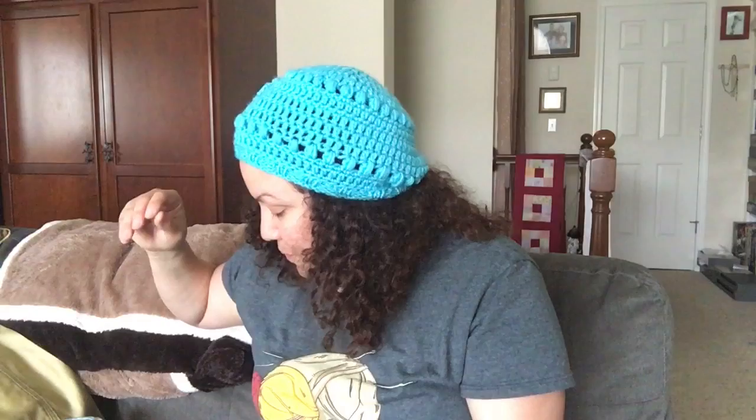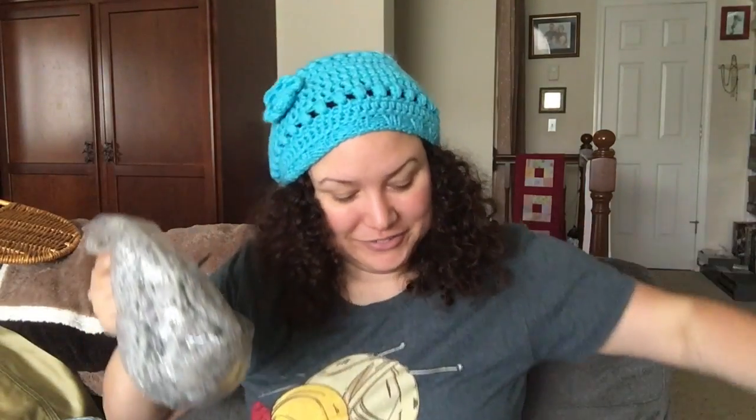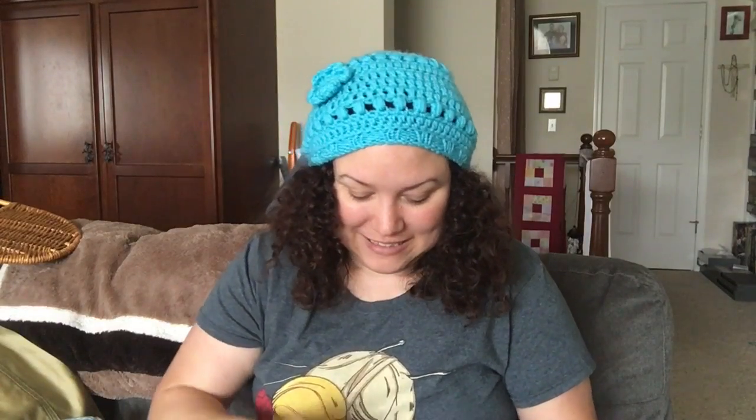Okay, so I have a big basket of unfinished projects, and this isn't even half the unfinished projects that I have. I start a lot of projects. So, blue heron yarn here. Everybody loves blue heron yarn. Famous yarn, right? So I had to buy some too. It is Sunseeker. That's what it's called.